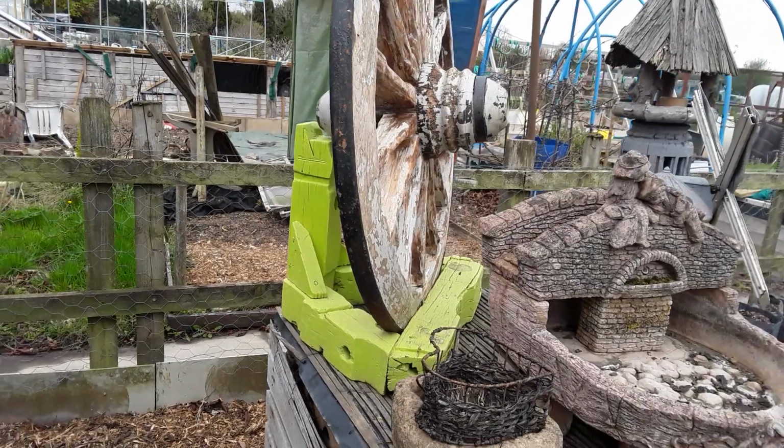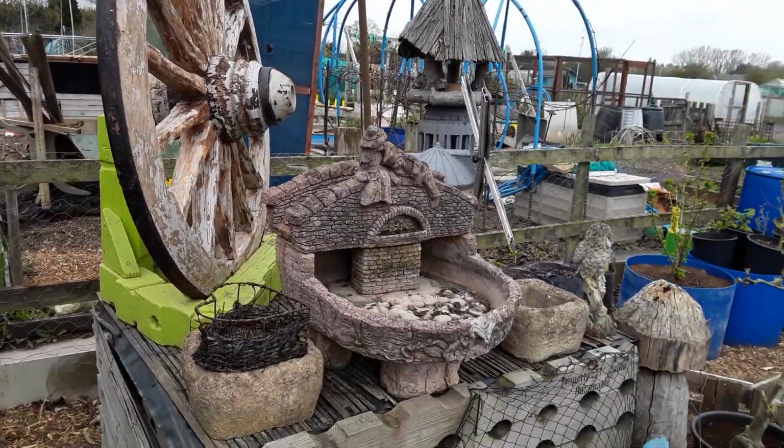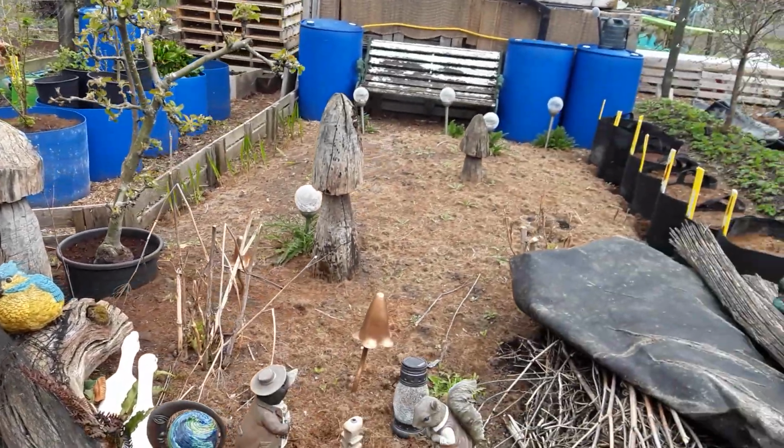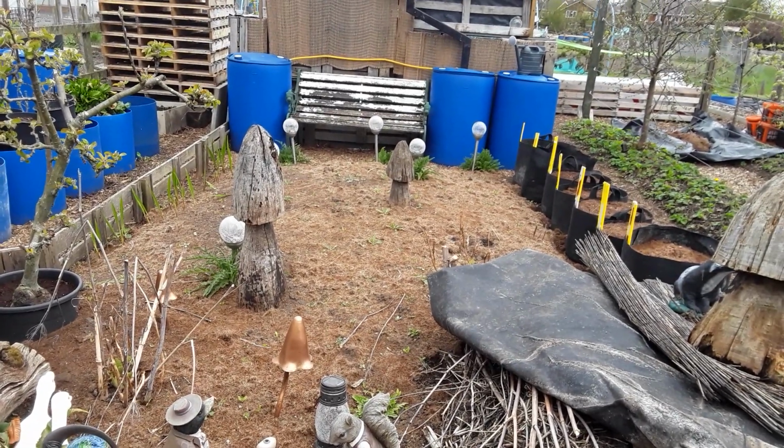Solid oak, I think she got it for a £10. It's been painted that many different colours, but now it's going to be at home in the allotment. It'll be nice to get this water flowing again. It won't be long before we're planting the wildflower garden.